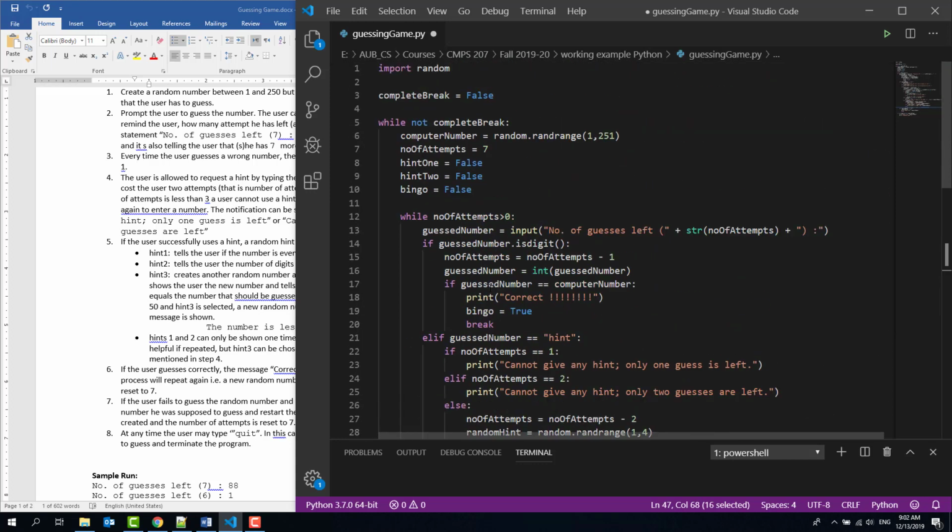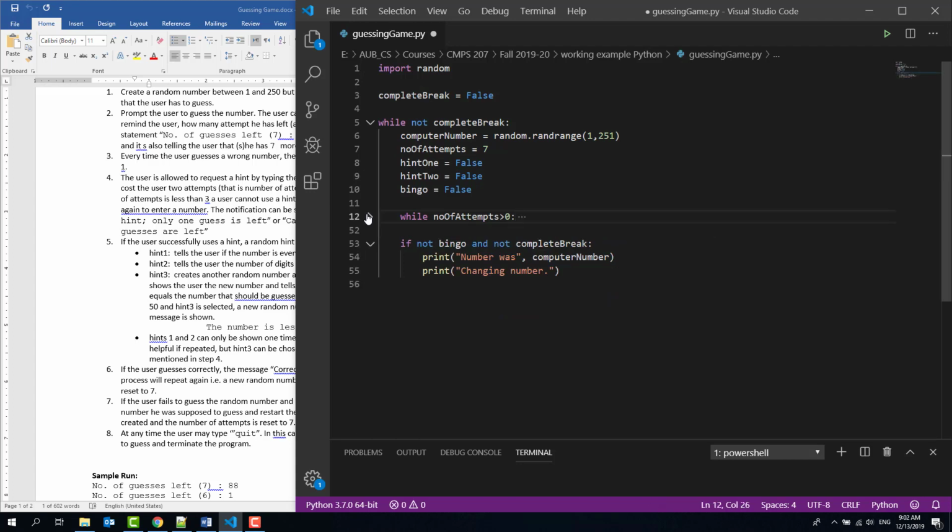Okay, so I hope this is clear. Now we will see a sample run. This is the big structure of it. While loop in order to repeat the whole thing. An if statement. This if statement is mainly used again to check if I didn't guess the number and I didn't write quit. It means that I consumed all my attempts. And this means that I want to tell the user what is the random number, and then I want to issue this message changing number, and then it will repeat all the way back to here.